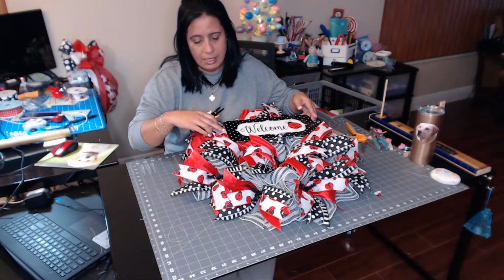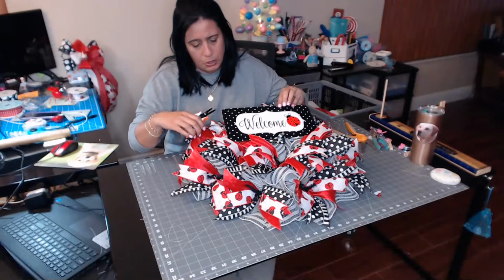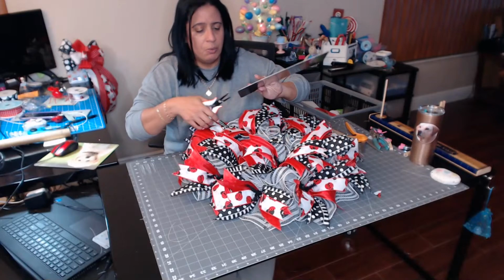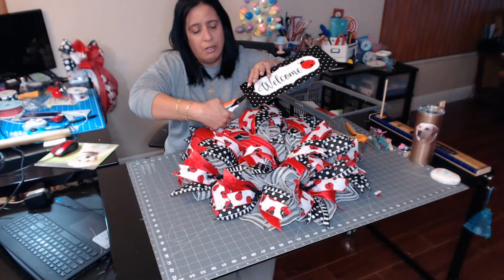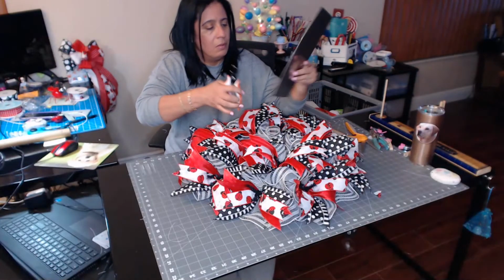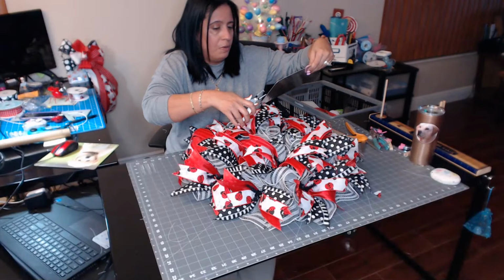I'm going to place it. Then I'm going to do the middle. So once I do the middle, it'll hold it down. Okay, so I'm just going to put a hole here in the middle. And hold here. And then one over here.